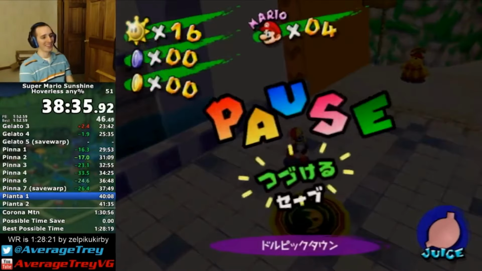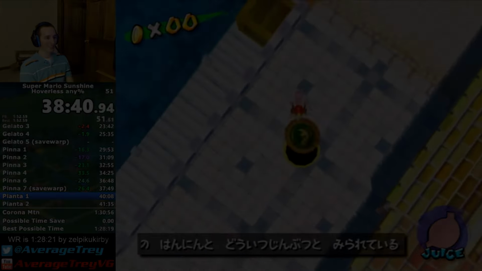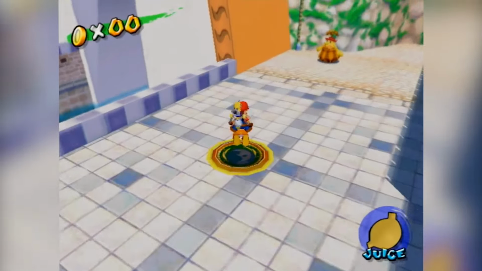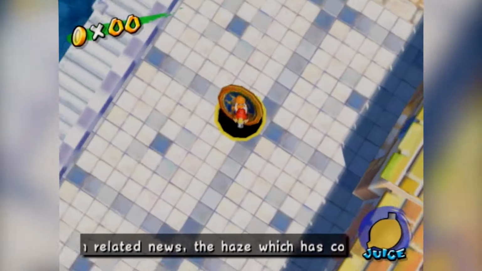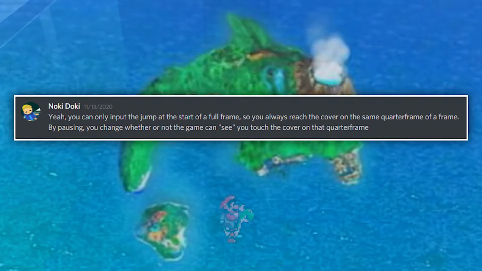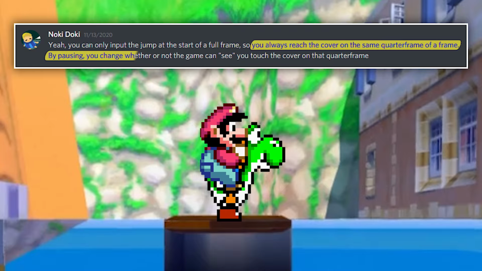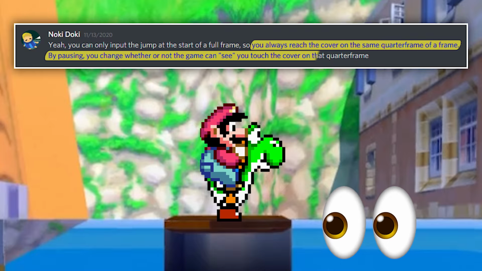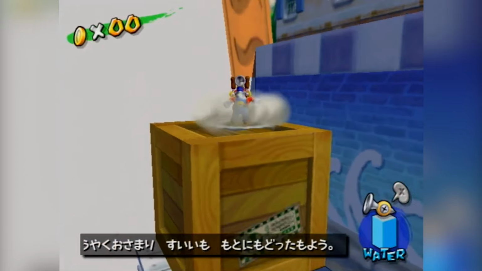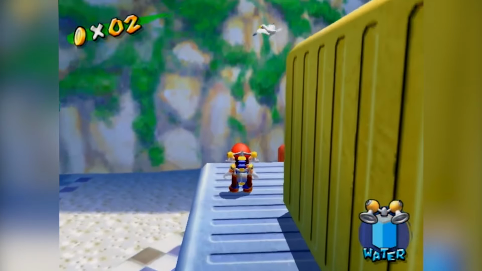Shoot, I gotta pause. It turns out that Yoshi jumping from this particular manhole is heavily affected by pausing. We didn't know much back in 2018, but we at least knew that pausing the game twice made this jump 100% consistent. Now that's pretty strange. According to Noki Doki, and assuming you're not pausing, you'll always reach a manhole cover on the same quarter of a frame. By pausing, you can change whether or not the game can see you touch the cover on that quarter frame. The same behavior can be seen whenever Mario clips back in bounds from inside an object. No matter how high you jump, Mario will end up snapping to the top of a surface.